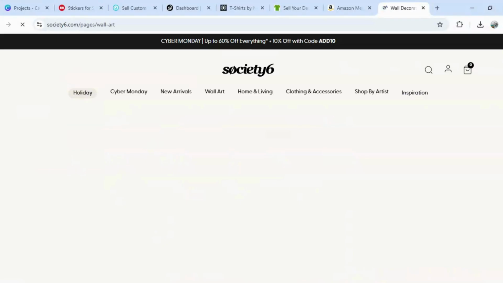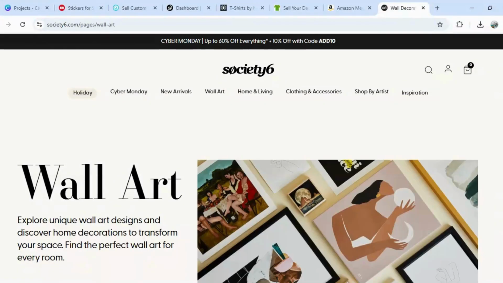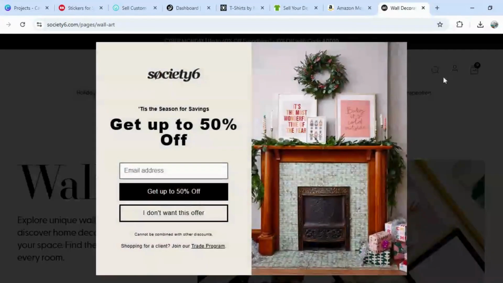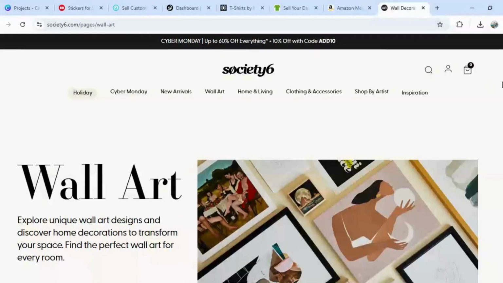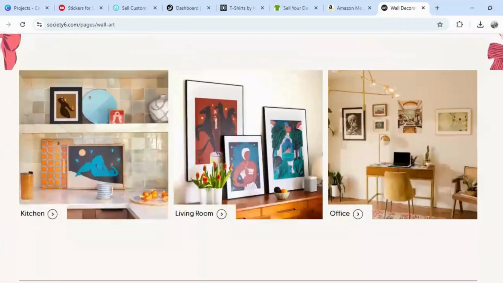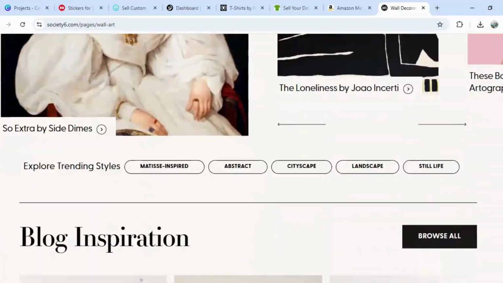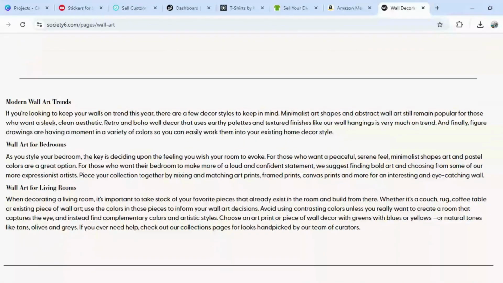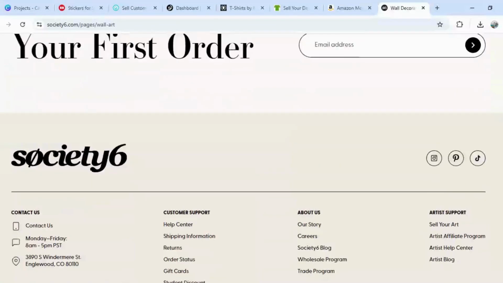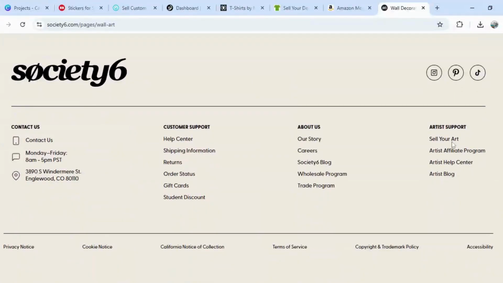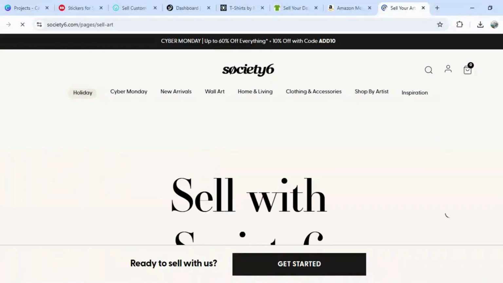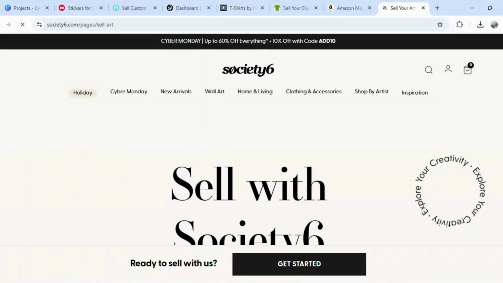And also Society6 is not available worldwide, so you just have to check the country that you live in. So let me scroll. You can see the designs are so simple. All you have to do here is click sell your art, create an account with them, and after that you'll be ready to go.